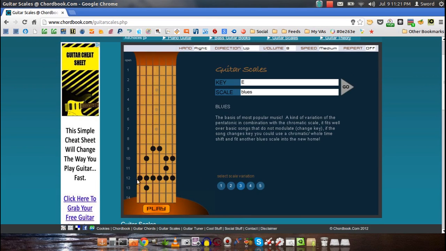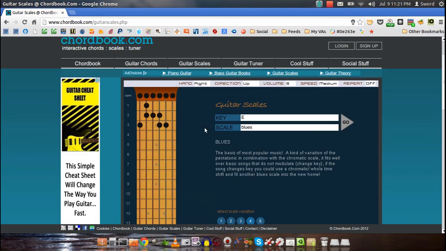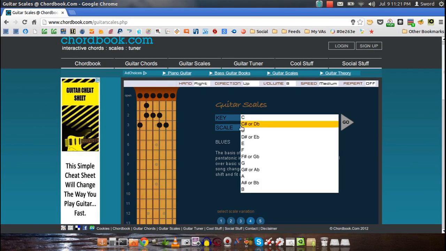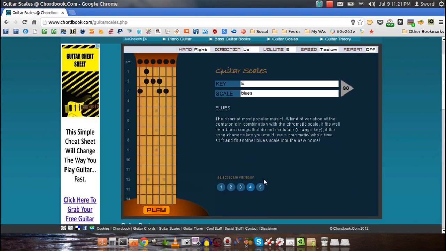Okay, so this is the E and this is the E. 4th, this is the open string position. Okay, so it doesn't really tell you the root notes. It doesn't tell you where the E's are. You kind of have to listen for that. Okay, and the audio drops out once again, but I'm going to try my best to keep up with this.